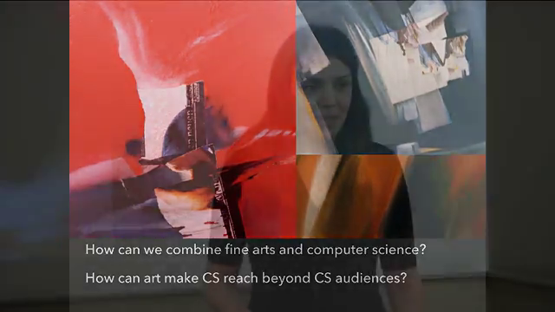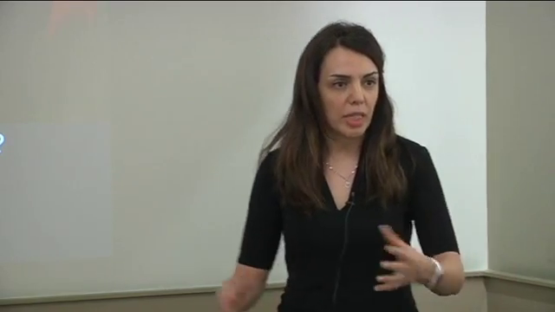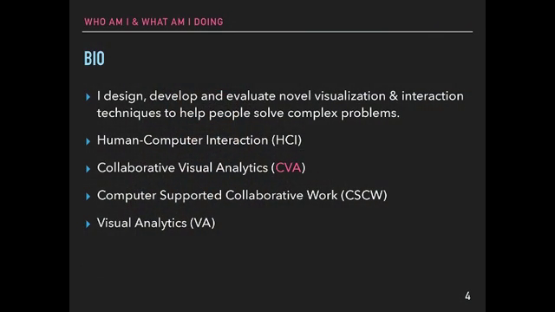I have spent many years learning about different styles of painting, from the principles of drawing and painting in realism style to more modern styles like expressionism, impressionism, collage, and abstract. But the question that is really interesting to the computer science audience, and my desire, has always been to combine these two kinds of knowledge together, more in line with my current line of research, which is how we can reach beyond CS audiences by bringing more design elements into visualization and also collaboration technology.